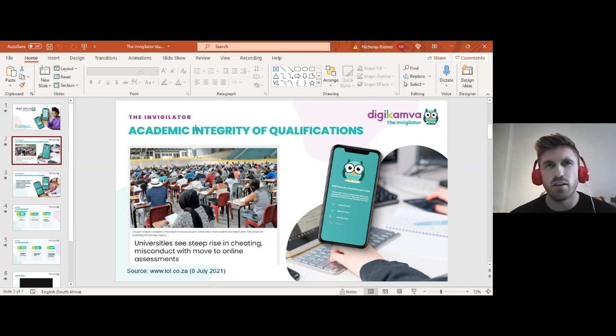The reason that UNISA have made the decision to incorporate the Invigilator solution into your year-end assessments is that we maintain academic integrity. All of those degrees that you've paid so much money for and that you're working so hard towards achieving need to retain their value and not detract from how hard you're working because you're now writing them at home.